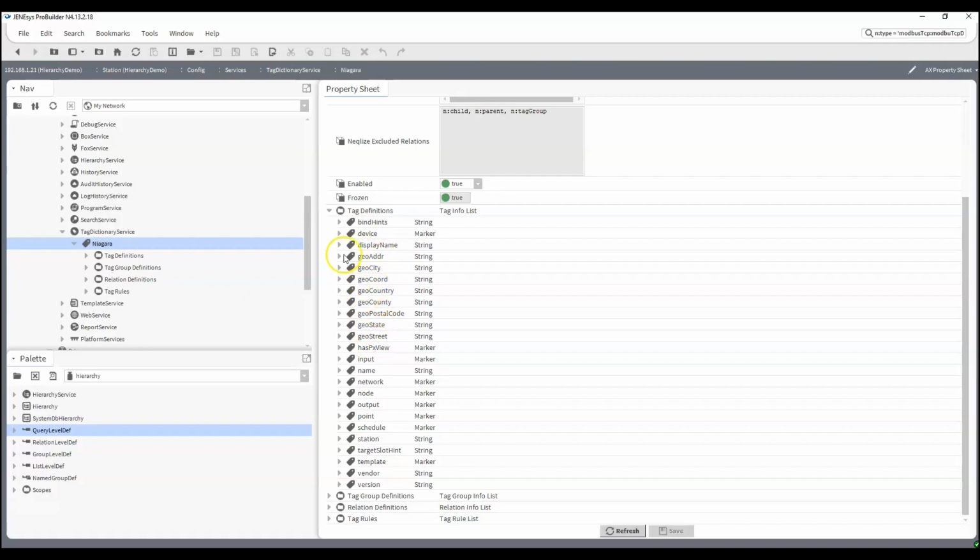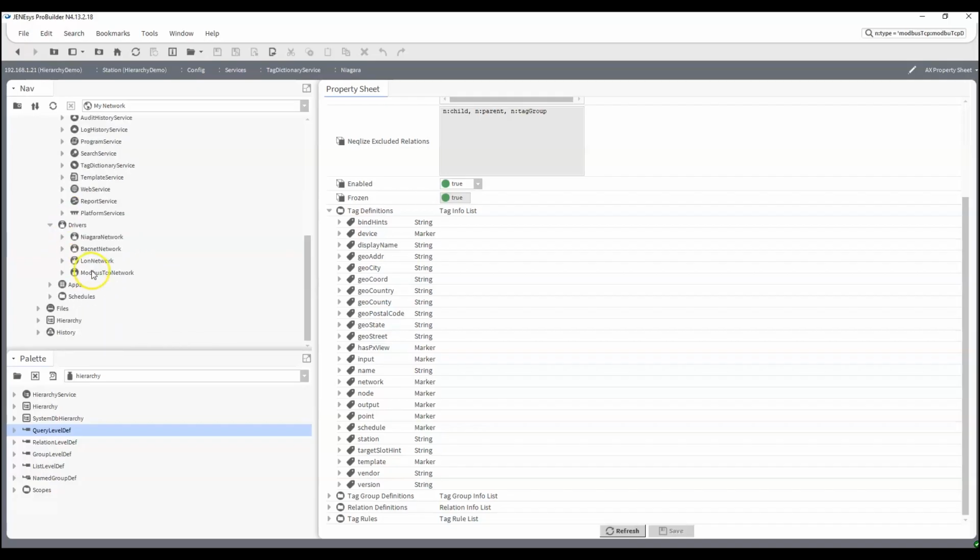So some of these we've seen in the Haystack Tag Dictionary before, but now we are only going to be using the Niagara Tag Dictionary. So we're going to have to get creative with some of this. For example, this vendor here we may need to use for something different than its intended output. Same thing here for version, which is a string. So we just have to be a little mindful of what we have, but we can still get a lot of the hierarchies that we would like to see done.